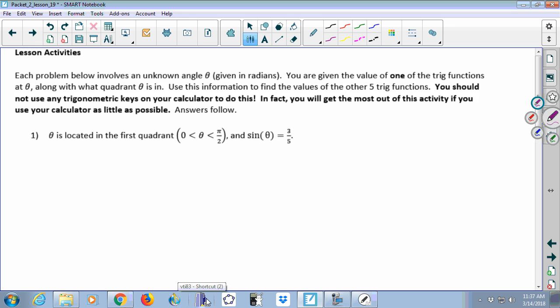I encourage you on these problems here to try to move away from your little right triangles and try to use some of your identities. You can do them both ways, there's always two ways to approach these, but you need more practice with your identities. So like here, you might want to start with sine squared plus cosine squared is 1 instead of drawing your little triangles. But you can draw your triangles. I know some of you are very attached to those little right triangles. I'm just trying to get you to branch out a little bit. No pun intended.